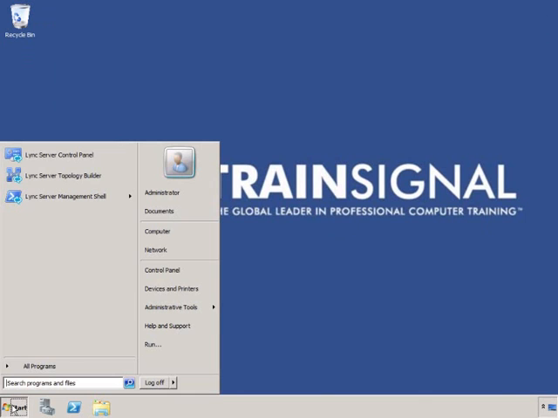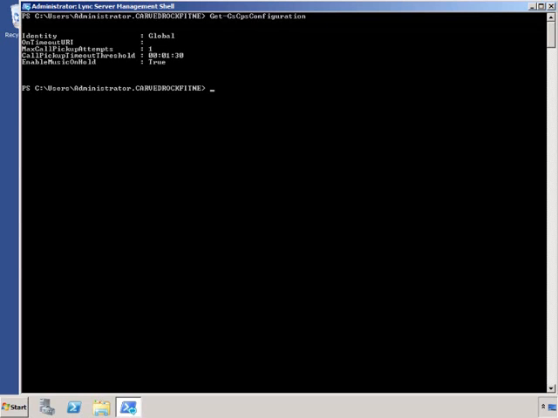Here we're going to open up our Lync Server management shell. And from inside of the Lync Server management shell, we're going to take a look at the call park services configuration. You'll notice the commandlet that I'm using, Get-CsCpsConfiguration. Now if I wanted to modify the settings, I could use the Set commandlet. You can see that I currently only have one call park service configuration and it's being applied globally.